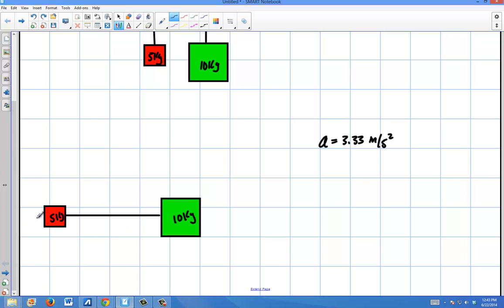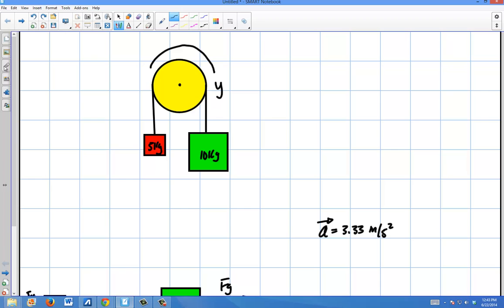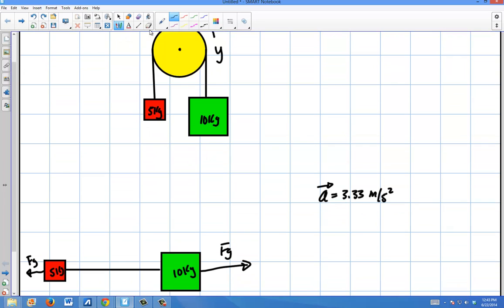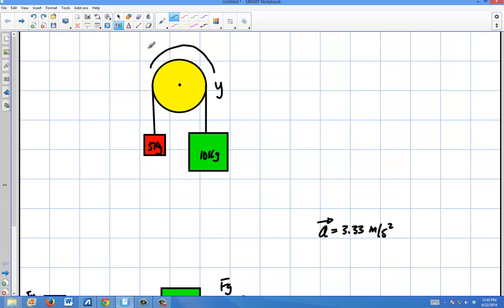And we said there's a force of gravity from this one right here, but there's a bigger force of gravity from this one right here, and that's going to cause it to accelerate this way. But if I want to find the tension now, I can actually go back to the original diagram, and we're going to have to do something called an exploded free body diagram. An exploded free body diagram. So what does that mean?